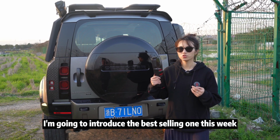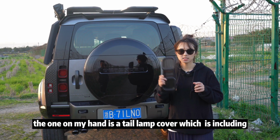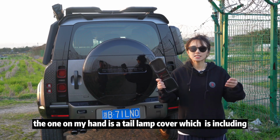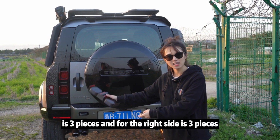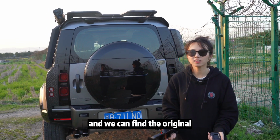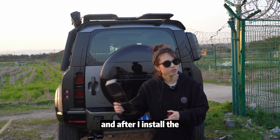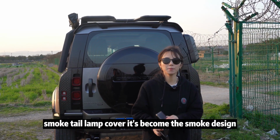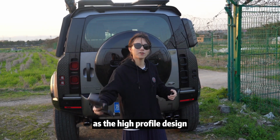Today I'm going to introduce the best selling one this week. The one on my hand is a tail lamp cover. It includes 6 pieces. For the left hand drive, the left side is 3 pieces, and the right side is 3 pieces. We can find the original tail lamp of my car is red, and after I install the smoke tail lamp cover, it becomes a smoke design, a high profile design.